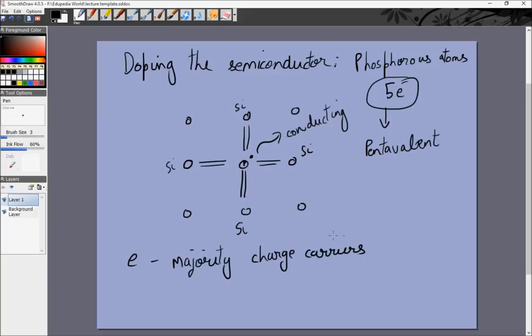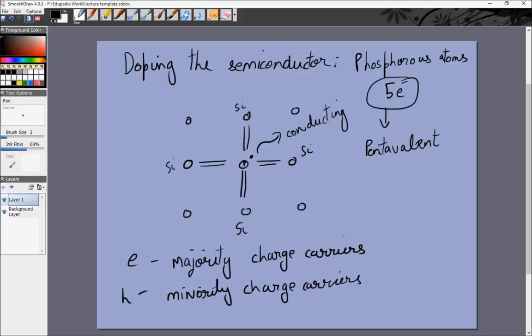That does not mean there are no holes. There are still some holes. You will still obviously have silicon-silicon atoms as well, but the holes are then called the minority charge carriers. So in pure or intrinsic semiconductors, you always have electron hole pairs. That is, the number of conduction electrons is equal to the number of holes created. But you can actually have one type of conductor more than the other if you introduce pentavalent elements like phosphorus or any other elements below phosphorus in the periodic table into silicon.